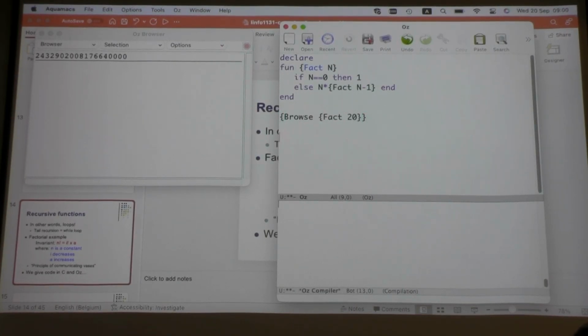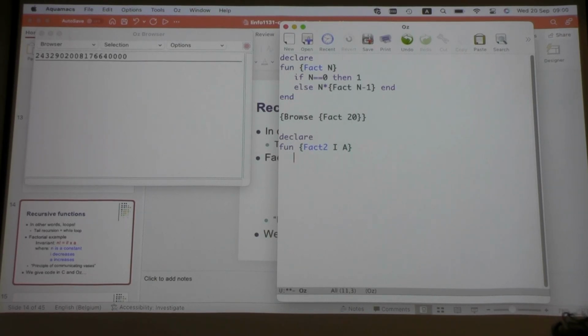So the right way, here, let me write it now another way. I add an argument. So I corresponds to the n. A is an extra argument called an accumulator. And now I will do some kind of magic.